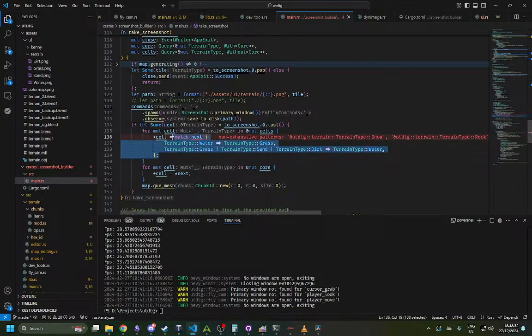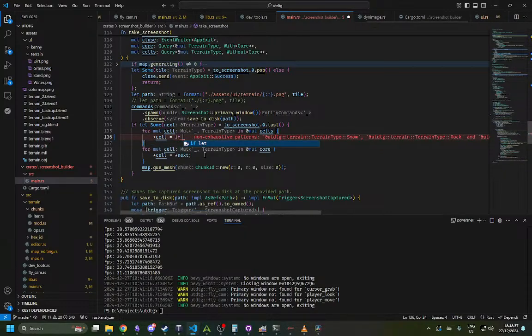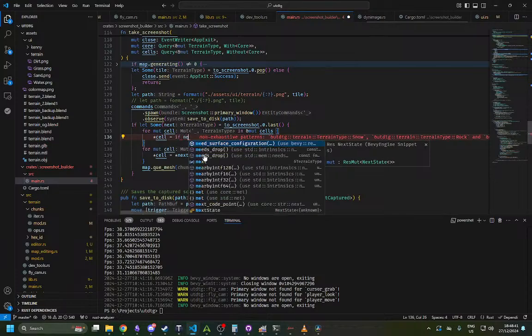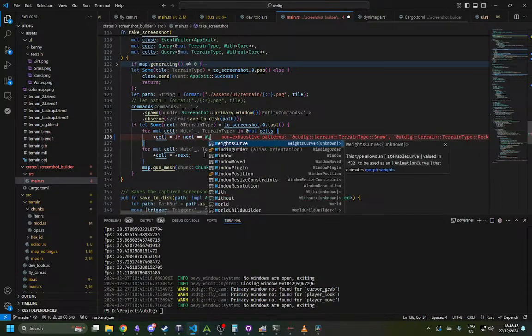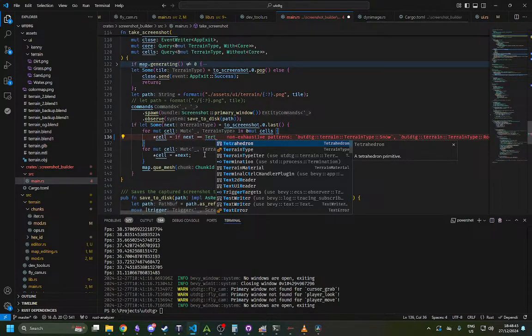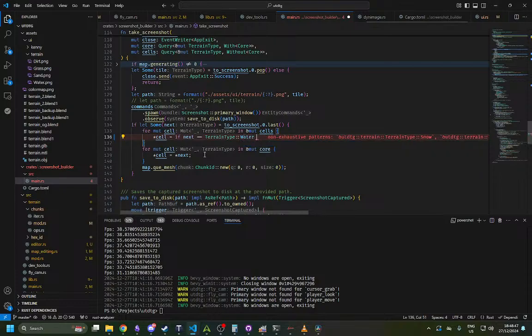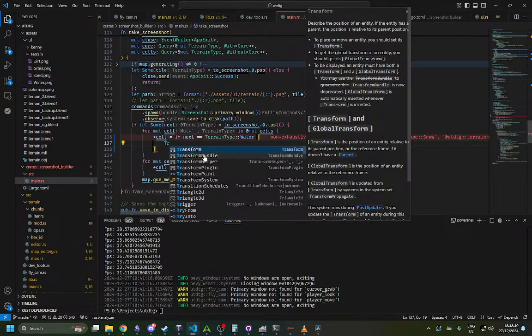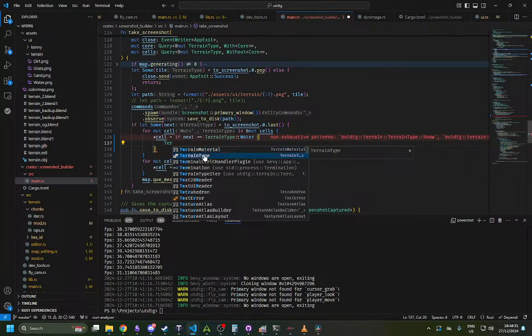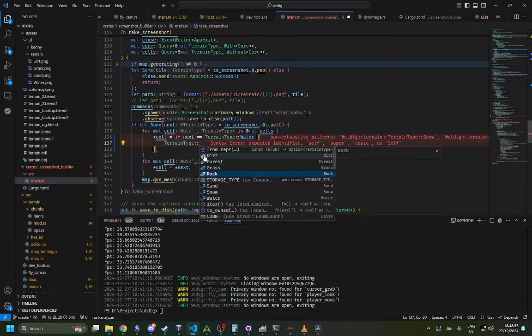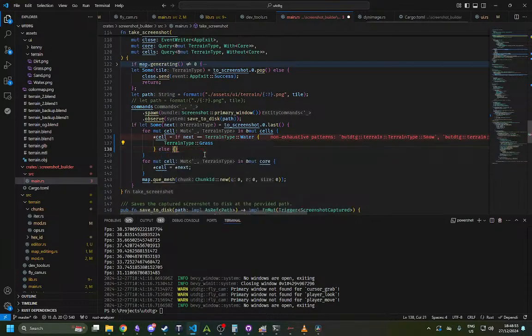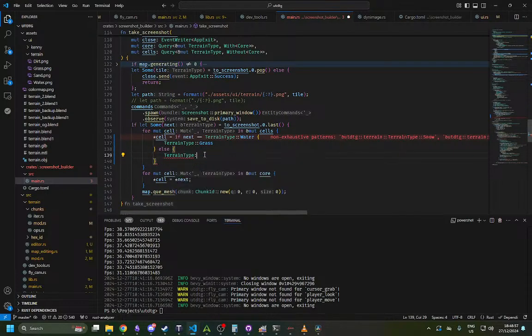Okay. So we change this to: if next equals terrain type water, then terrain type grass, else terrain type water.